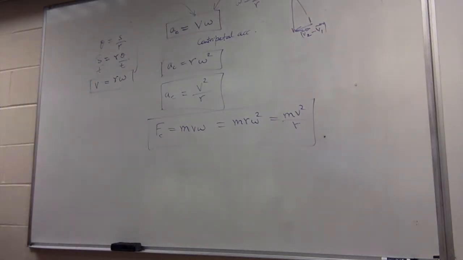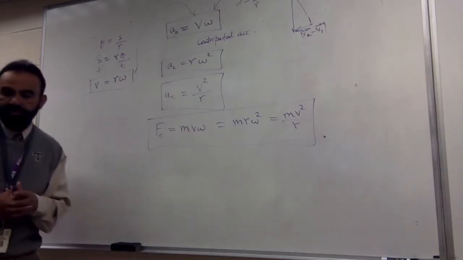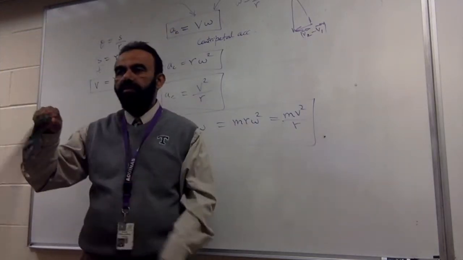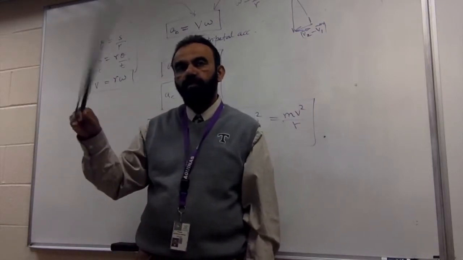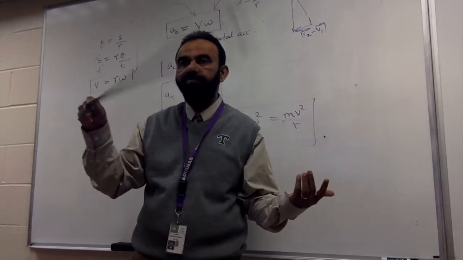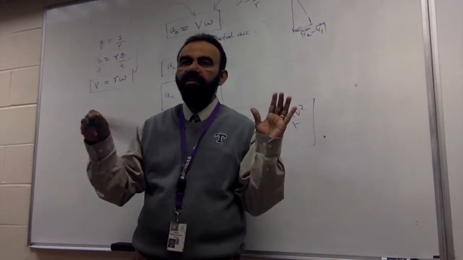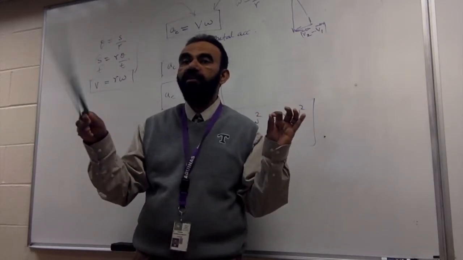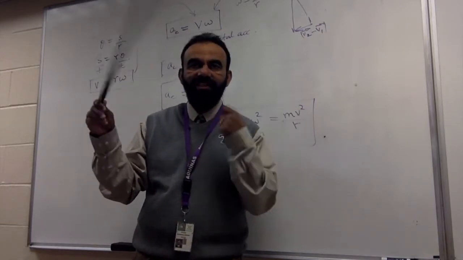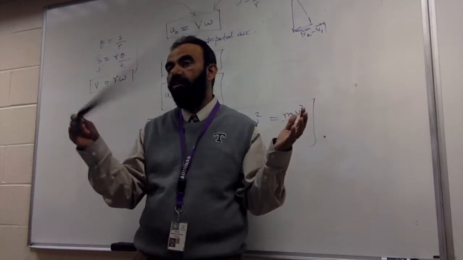Now, let me give you some examples. Here, this thing is spinning around and around, right? What is keeping these keys going round and round? Where is the centripetal force in this scenario? Arm? The keys? I'm not touching the keys. What is the centripetal force here? Tension. The tension in the string or the lanyard is what makes the key go round and round.